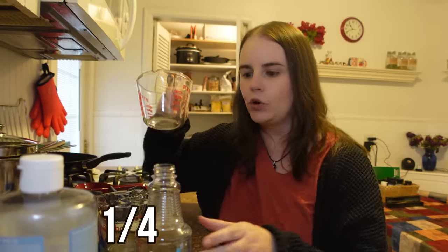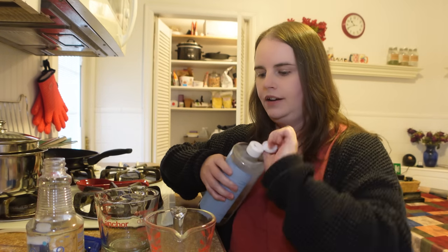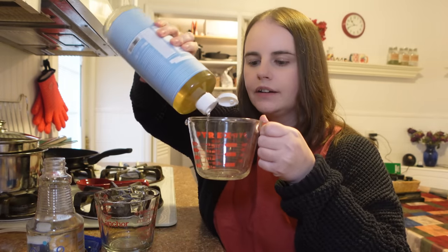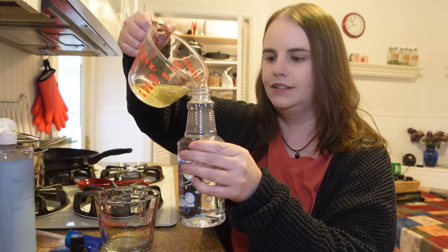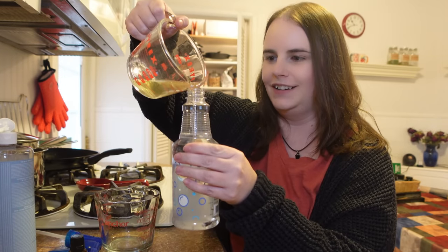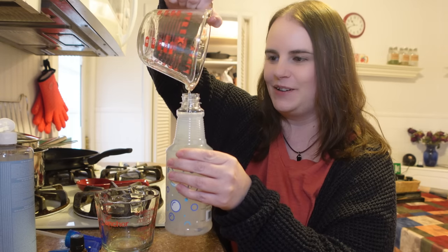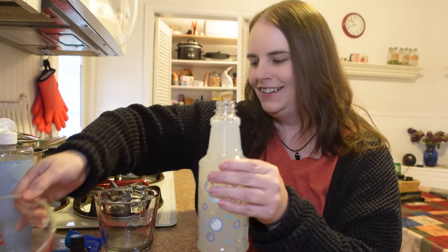So we only need 1/4 cup of liquid castile soap, so I'm gonna measure that out in my measuring cup here. Let's see. 2 ounces. All right, let's hope we can fit this in here. Ooh, I don't know if it's gonna fit. Come on! Oh my gosh, it's going right to the top, but we did it. Okay, so we've got our soap and our water, and now we just have to add our essential oils.